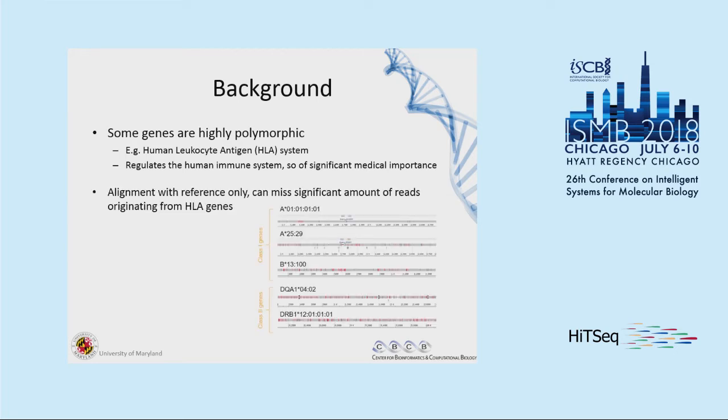That means the set of genes can have a lot of alleles, and these alleles can sometimes be dense in variants, like this class 2 gene. That means that any read sequenced from this allele will have a lot of mismatches if we try to align it to the reference only. And this can cause a problem depending on the downstream analysis that is the target. For example, if we are trying to do genotyping or HLA typing, this would cause a problem, as we will miss a significant amount of the data.